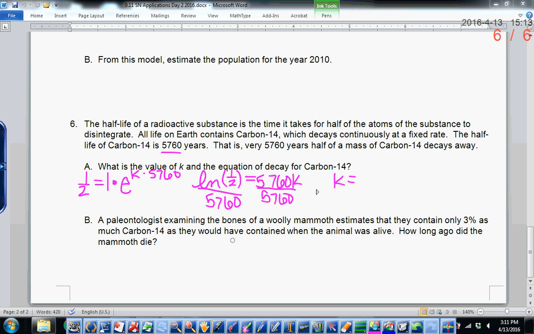When you get that constant, if you type that in your calculator, you get e negative 4. What does that mean? Times 10 to the negative 4th. So you need to move your decimal point 4 places to the left. So you should get negative 0.00012, which means that the equation of decay for carbon-14 is y equals c times e to the negative 0.00012 times t power. And then you could continue to plug in from there.